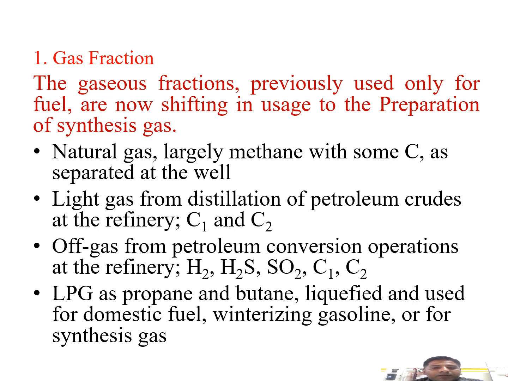Next, the light gas from the distillation of petroleum crudes, the refining of C1 and C2, and also the off gases from petroleum conversion operations at refining: hydrogen sulfide, sulfur dioxide, carbon 1 to carbon 4 and also carbon 2. The LPG is propane and butane, liquefied for domestic fuels, entering the gasolines or synthesis gas.